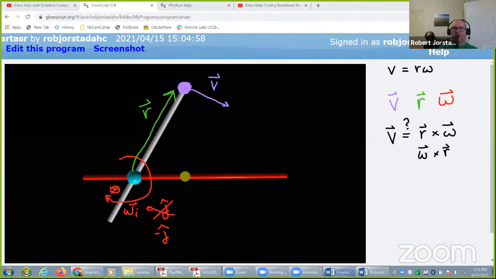So let's just try one and see. I don't know which one of these it is. Well, I do, but let's pretend we don't know. So rather than overthink it, there's only two possibilities. They're going to be off by a minus sign. Let's just go try one. So let me clean up part of this.